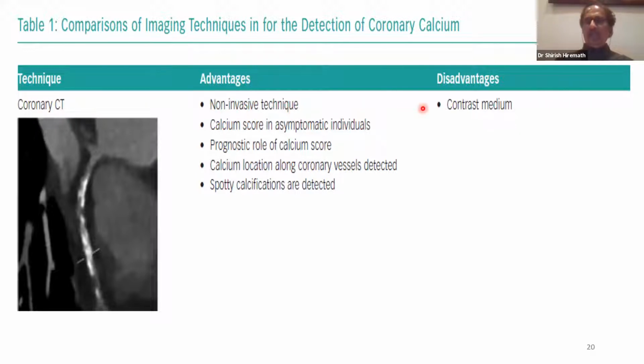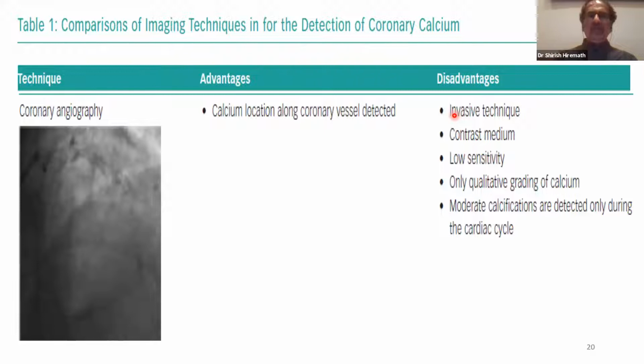Important thing is it takes a lot of contrast, almost 80 cc of contrast. So if your patient is long-standing diabetic, has typical angina, I wouldn't send him for a CT angio. I would take him to a cath lab. Most CT coronary injections require 80 cc of contrast, which is quite a big contrast volume. In contrast, the conventional catheter coronary angiogram can be done in about 30 cc's of contrast. However, this is an invasive technique.